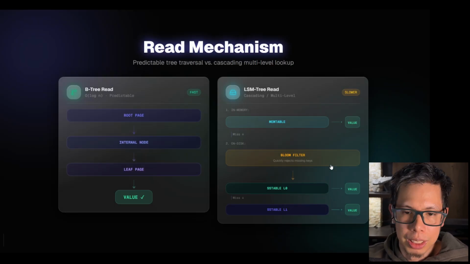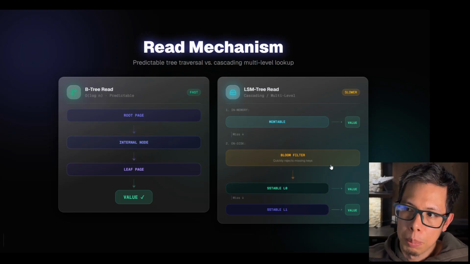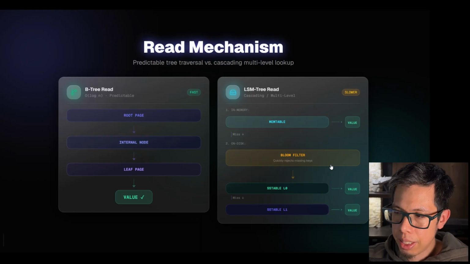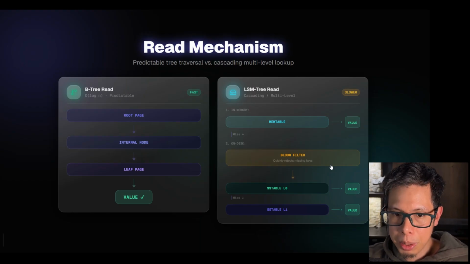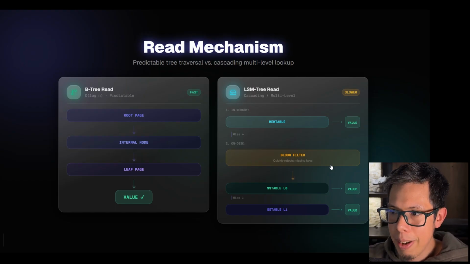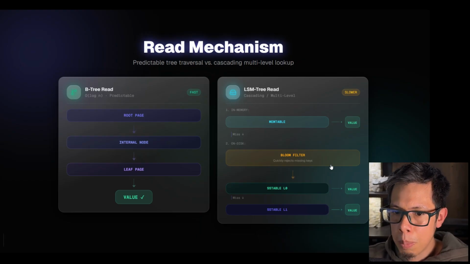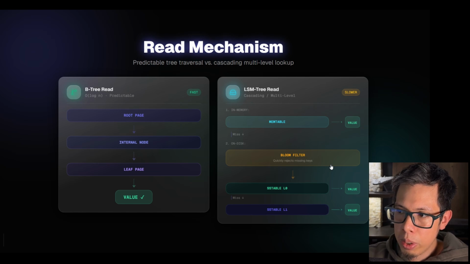So that's the logic. And we can see the read mechanisms of both storage algorithms. If we look at the B-tree read, the logic will be faster because you only need to go deep through multiple levels, and you are very sure that the value will be in some leaf page. But in the case of the LSM-tree read, the problem is the Bloom filter.